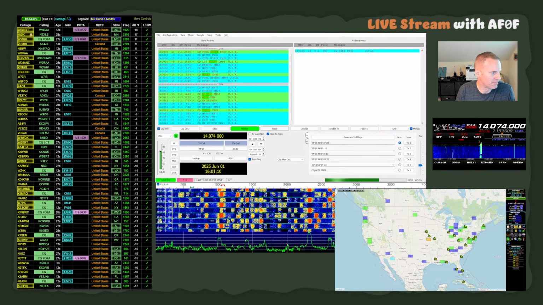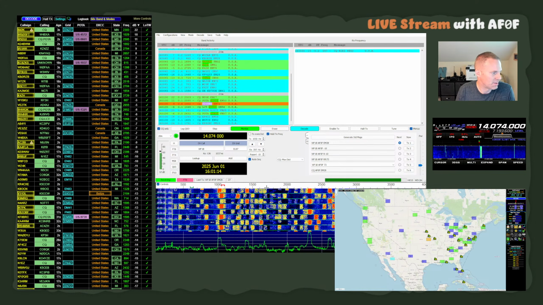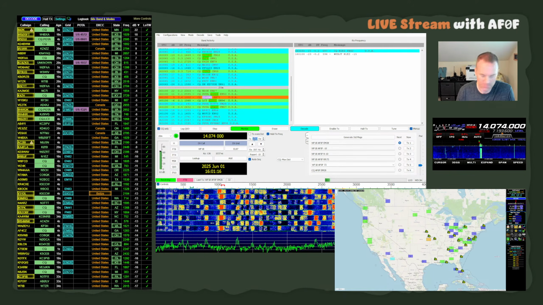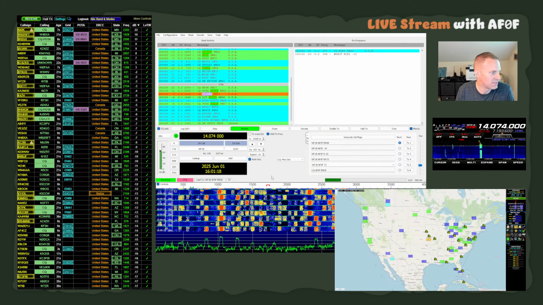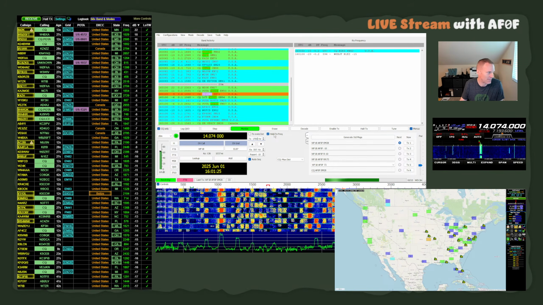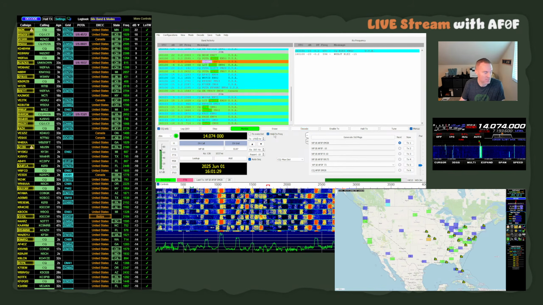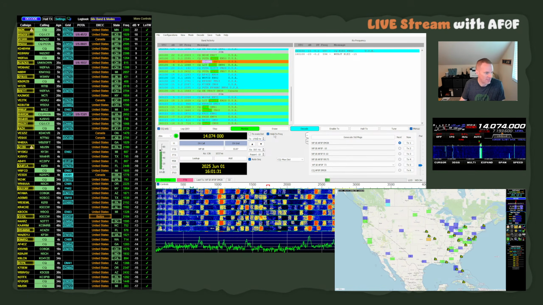And you're looking for something where there's not a lot of color or somebody's not transmitting. Looks like there's maybe a little bit of a gap here at 1700. I'm going to set my transmit frequency to 1700. I use the hold TX frequency. That is not a default, but really best practice to hit the hold TX frequency. That way you're not stepping on somebody else's activation or station where they're calling CQ.